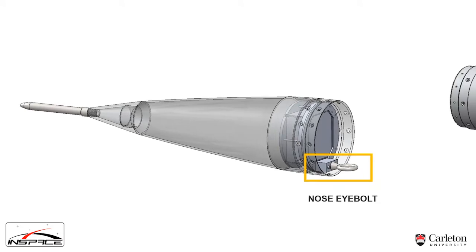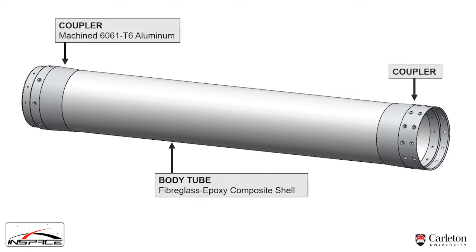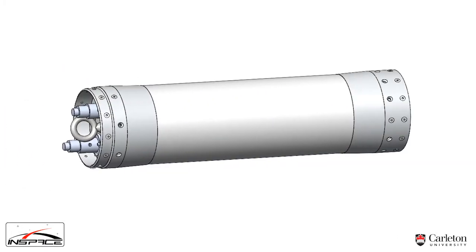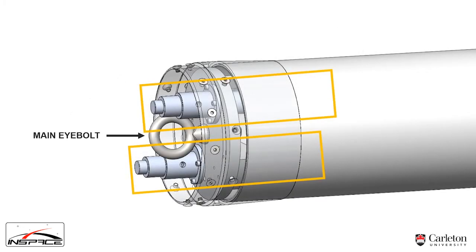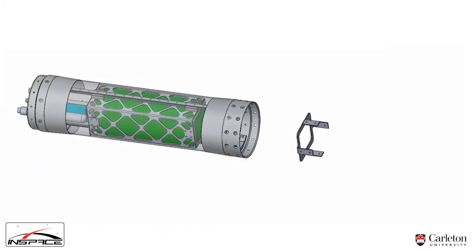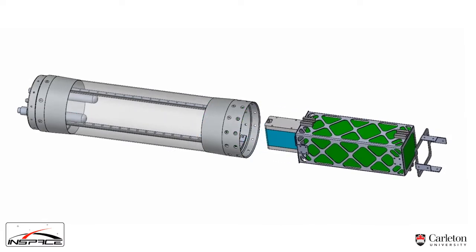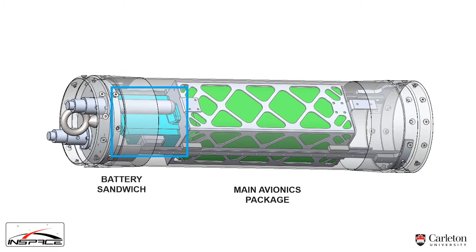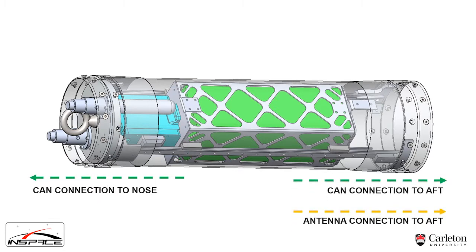The forward and center sections will employ our first attempts at SRAD body tubes connected to our airframe via the couplers. In the forward section, our parachutes and payload are contained. The center-to-forward joint has the recovery bulkhead, which mounts the main parachute eye bolt and the CO2 Raptor ejection systems. In the center section, a pair of rails and a retention plate allow for simple and secure installation of our main avionics package, comprising an aluminum enclosure and threaded rods for mounting our main board stack, a 3D printed battery sandwich, and an array of batteries. A CAN bus connection runs forward to the nose avionics and aft to our camera and airframe data logging package.